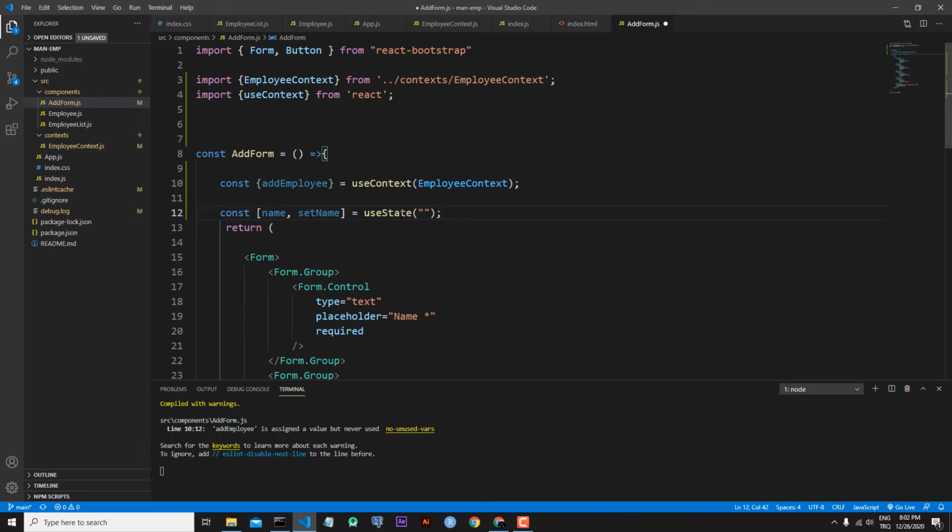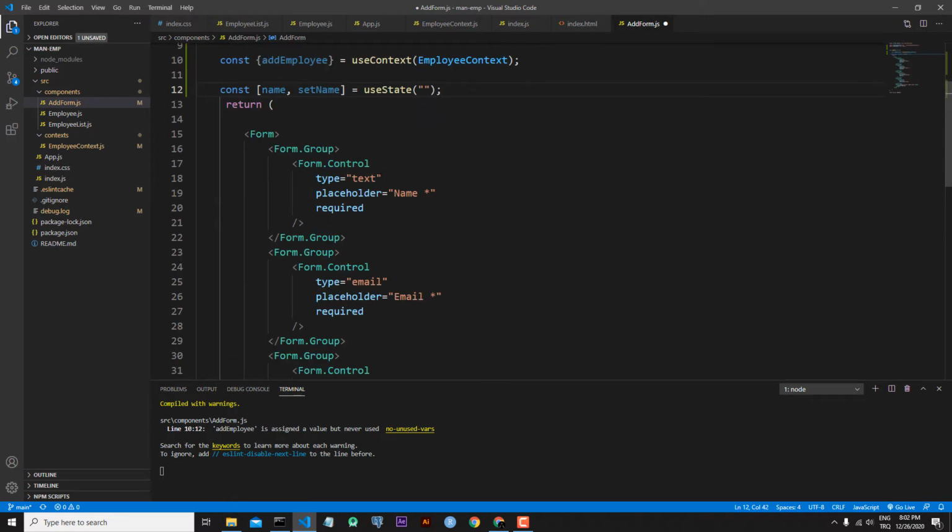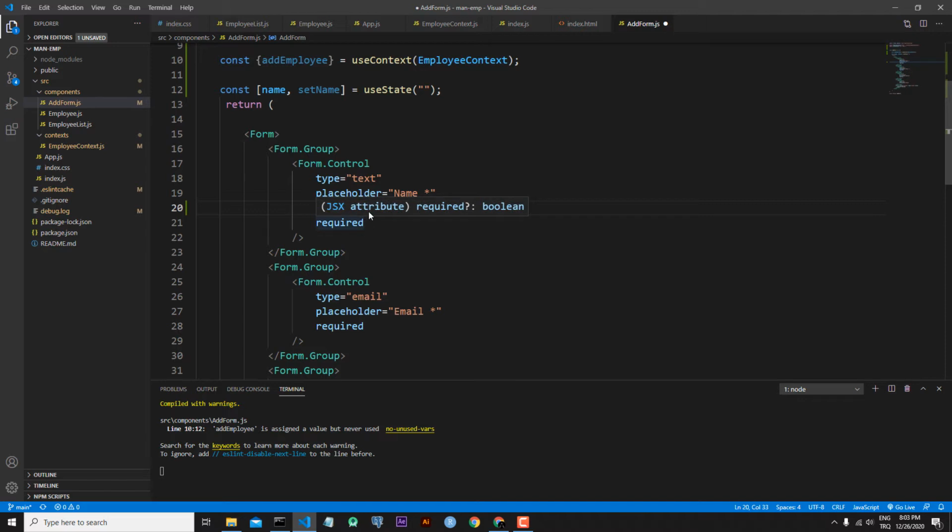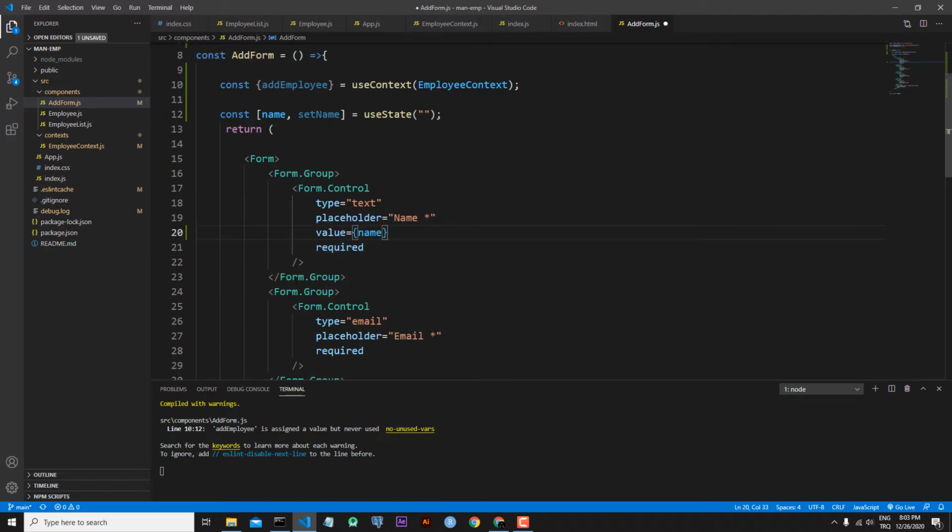We created a useState hook for our name area. To catch a change in our form element, I have to add a value property. I will come here to the name part and I will add here a value. Value will be this. If I change something inside of this element, I want to fire this setName function.